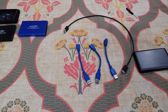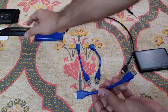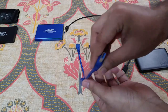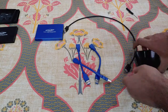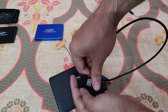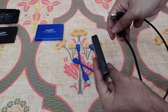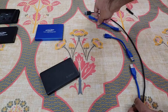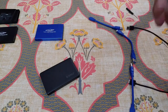Coming to the cables: three USB 3 cables are provided with the Terabyte and they are extremely small. I'm really disappointed with the cable — it's a fat cable but it's extremely stiff. If you're using it on a TV or on a table you won't be able to bend it. Compared to that, the Orico cable is fairly long and much more flexible.